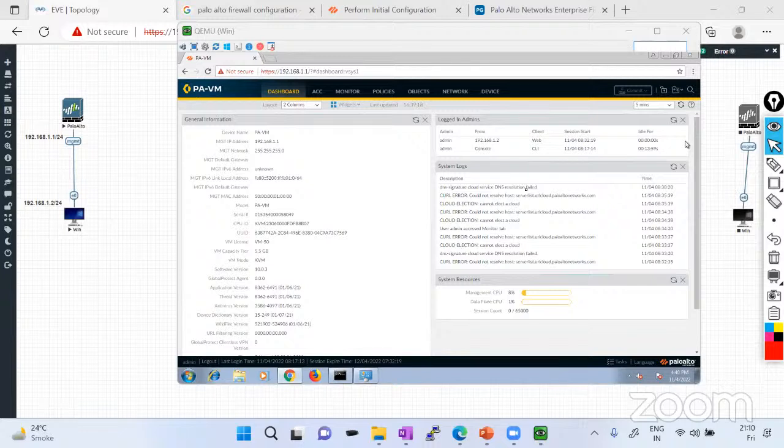you can see the system logs. These are the generic logs. We cannot correlate them, but I'll tell you how they are going to be correlated. If I do any configuration on the system, it is going to show me here. Okay, I'll show you when I do the configuration. I'm not doing any configuration for the time being, but if I do the configuration, the log is going to appear on this particular firewall dashboard. Okay, so this is all.